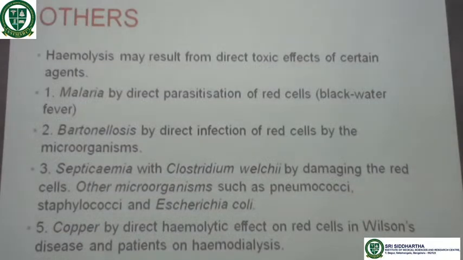Clostridium infection, septicemia by Clostridium welchii, damages red blood cells, and other microorganisms like pneumococci, staphylococci and Escherichia coli also cause such conditions. Lead poisoning is one condition. Copper can also have a direct hemolytic effect on the red blood cells, in which condition we have Wilson's disease. Also some patients on hemodialysis, and the last condition is snake bite.